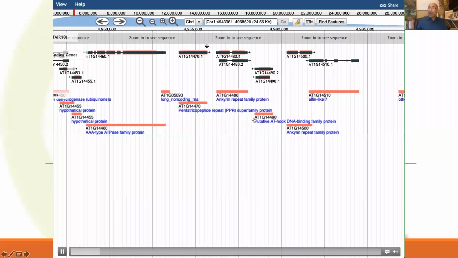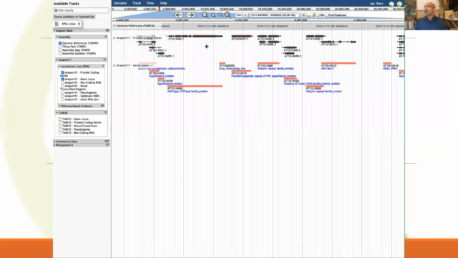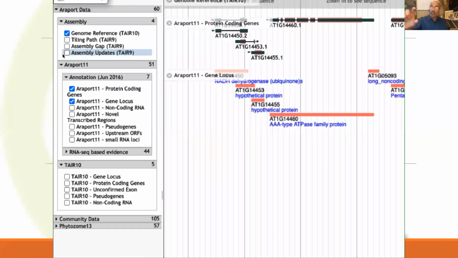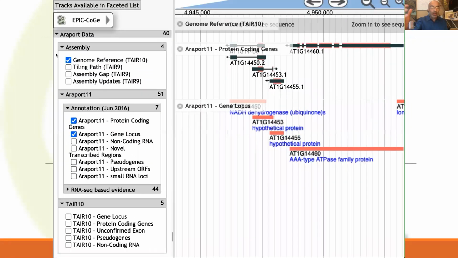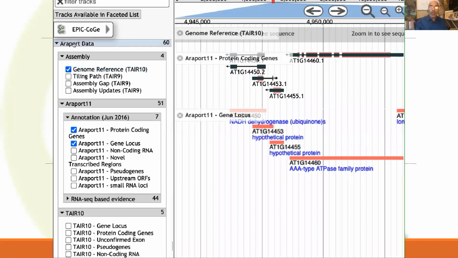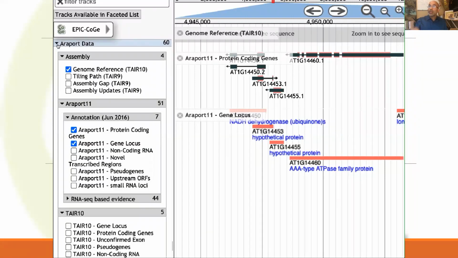And so now as we slide back, we're going to look at some of the tracks. Each one of these lines that you see here on the right is a data track. And on the left, what you're seeing are the track names that indicate what these tracks are. And at the very top, they have different types. They're categorized in different ways.